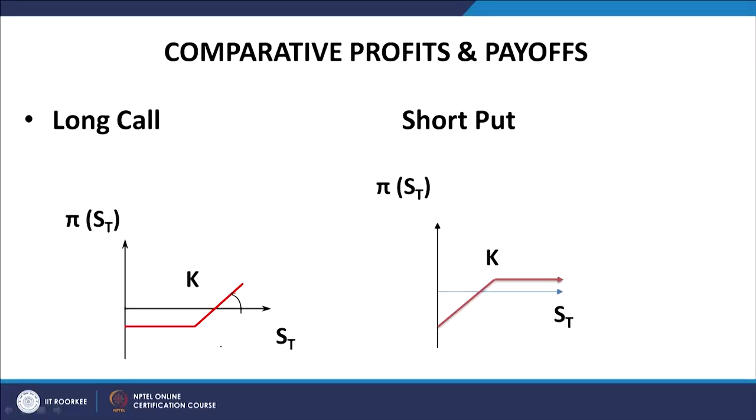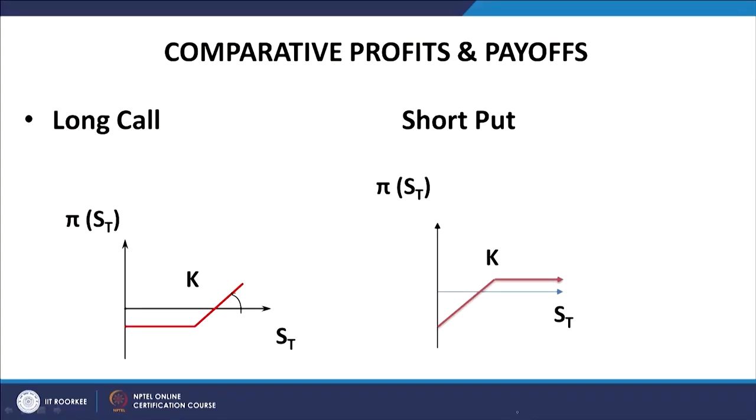This angle is 45 degrees, so one unit of money increase in the stock price — in the price of the underlying — is reflected by the same amount of increase in the profit, provided the underlying price exceeds a certain minimum that is K. K is the threshold price because below K the long party will not exercise the option; it will find it more profitable to buy the asset from the market, and therefore the option will expire worthless. However, once the threshold price K is reached, every unit increase in price of the underlying is reflected by an equal increase in profit of the long party.